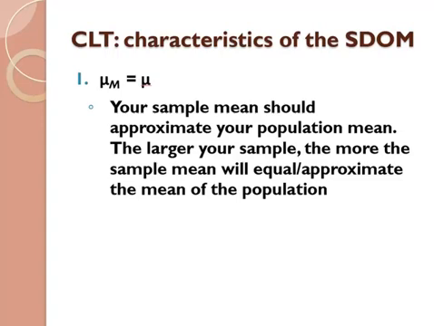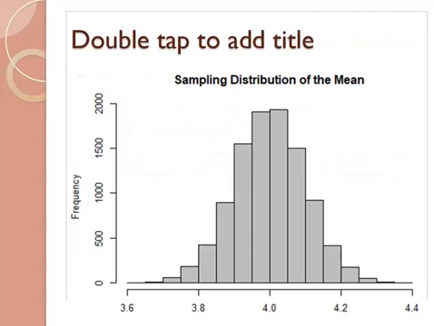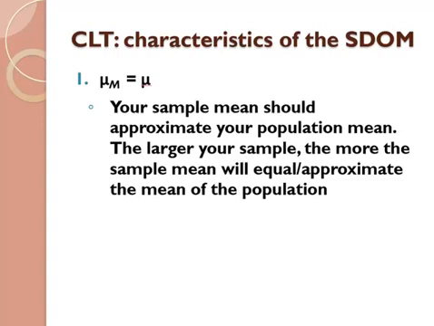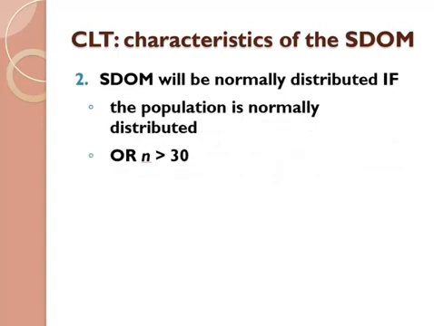So the central limit theorem states that the mean of the sampling means, in other words the mean of all of these samples, particularly if your sampling rate is very high, should equal or approximate the population mean. Now, the mean of the sampling distribution of means may equal the population mean, but there's going to be some variation among all the different sample means, right?